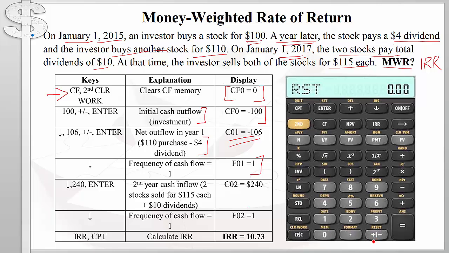We don't hit minus because this is a cash inflow — we just hit Enter. In year two, we sold both stocks for $115 each, giving $230, plus we received $10 in dividends, for a total inflow of $240. We hit the down button, leave the frequency unchanged at 1, then hit IRR, then Compute. The calculator displays IRR = 10.73%, which means the money-weighted rate of return for these transactions is 10.73%.